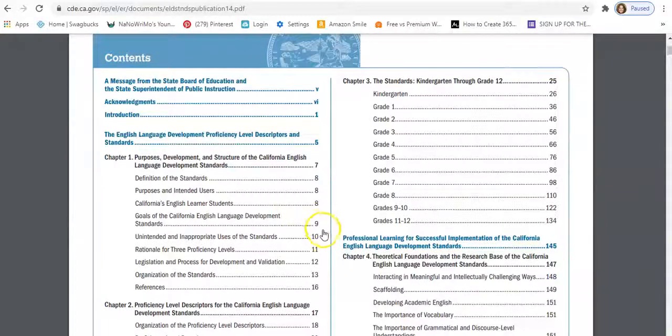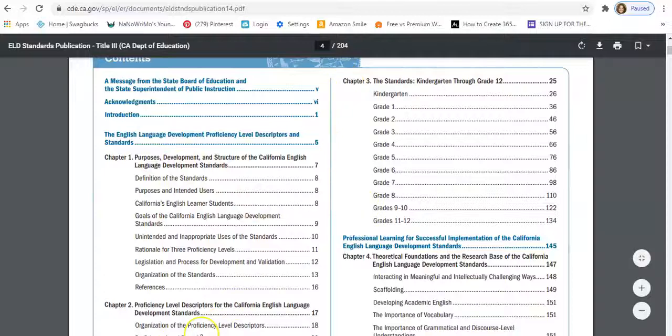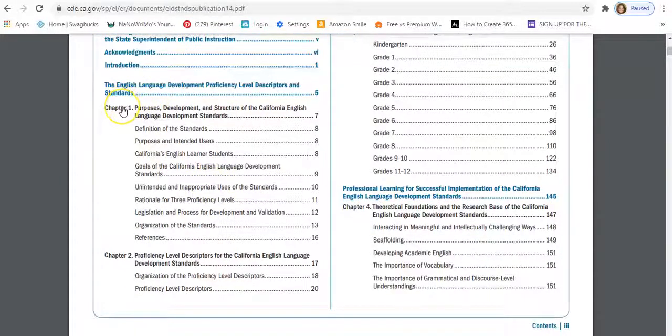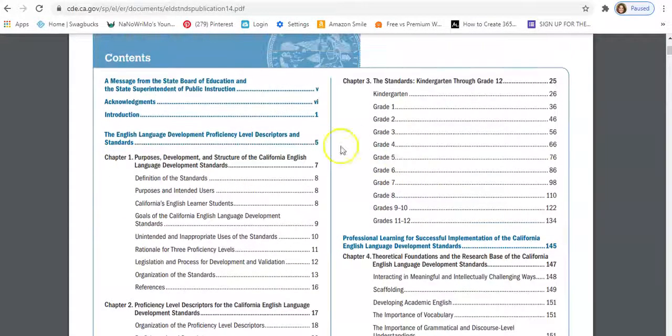And for this tutorial, we're only going to be looking at chapters 1, 2, and 3. Chapters 4 and 5 you can take a look at later. Chapter 1 gives an overview of the ELD standards, talks about why we have them, how they came about, what their purposes are, all of that good stuff. So actually, I'm not even really going to go to chapter 1. You can read all that on your own. I do talk a little bit about it in the slides, but you can take a look at that chapter on your own. Chapter 2 and 3 is really where we're going to focus in this tutorial.